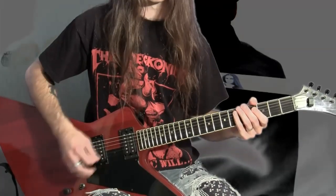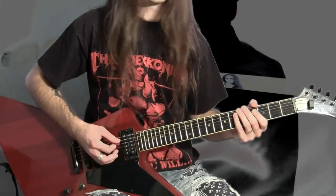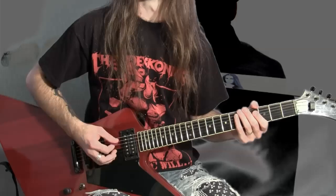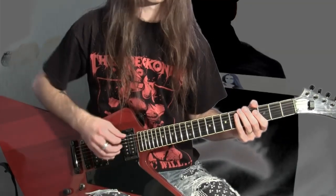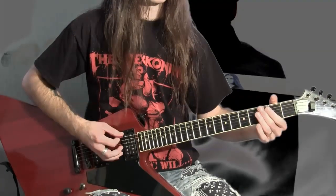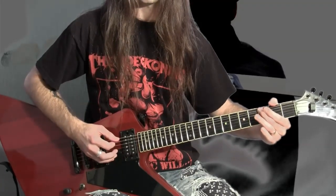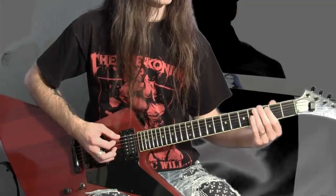I haven't played this for ages, so I'm a little bit rusty, so you'll have to excuse the occasional bad notes. Okay, the harmony is harmonized in thirds, okay? So I'm playing the harmony a third above. So instead of the open string there, I'm counting above a minor third, so it'll be... So I'm on that note there, so I'll be starting here.